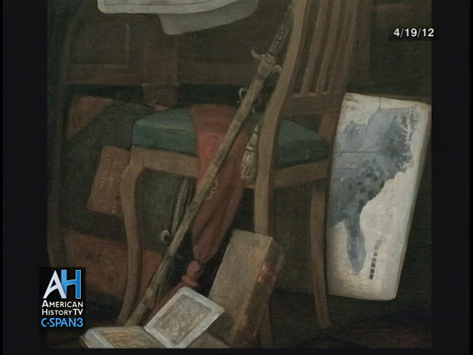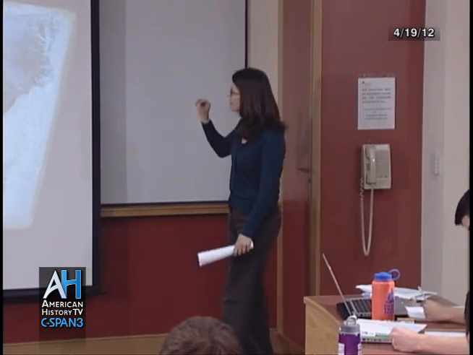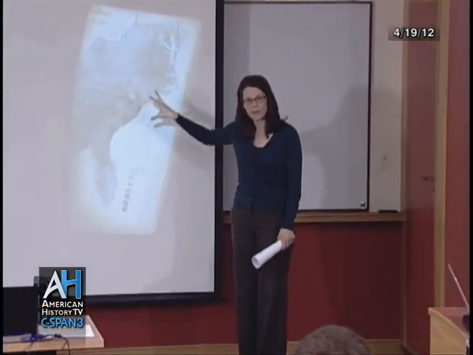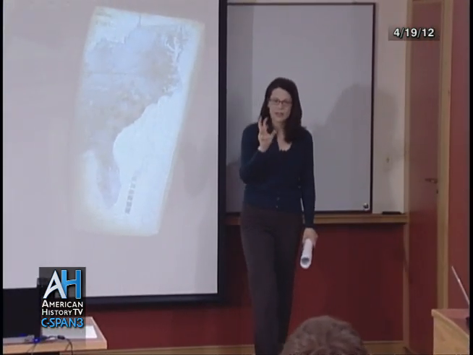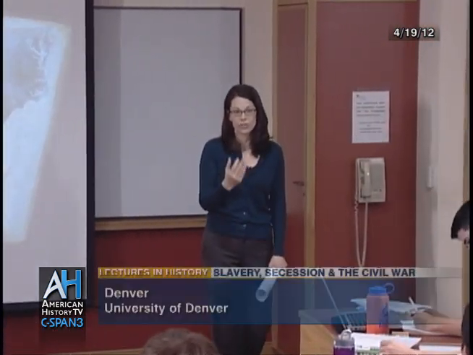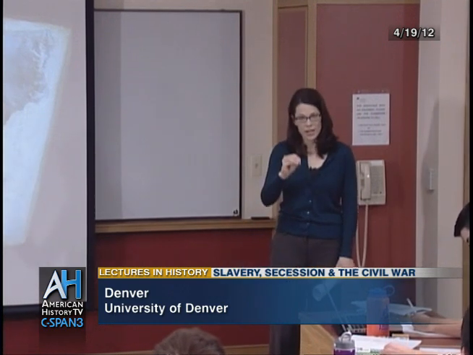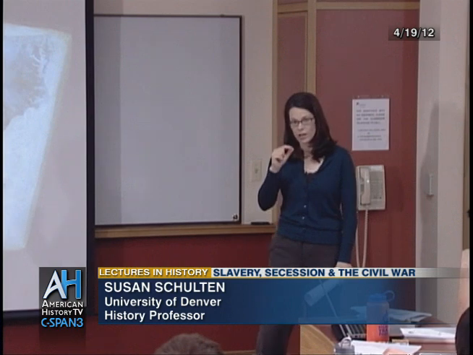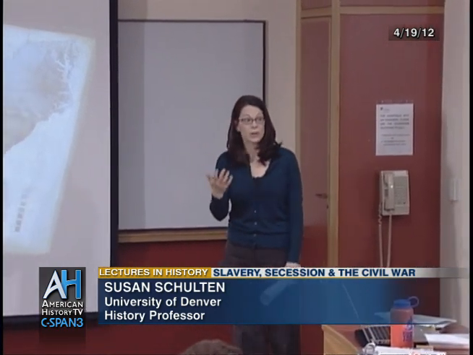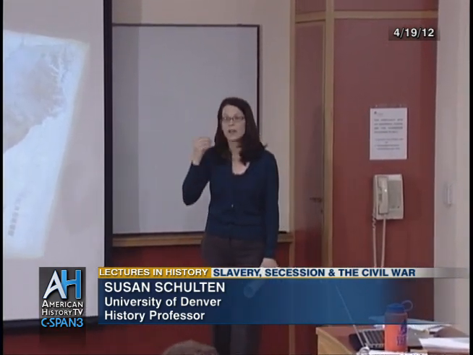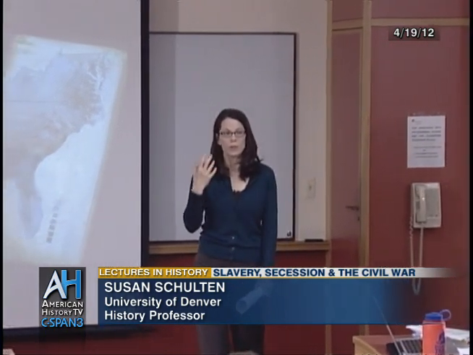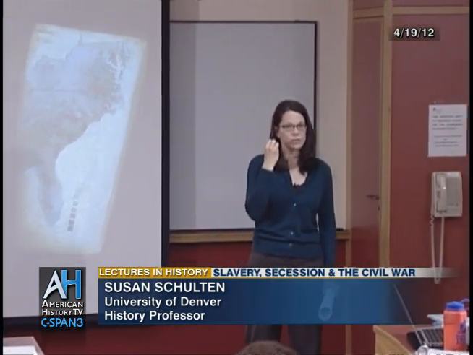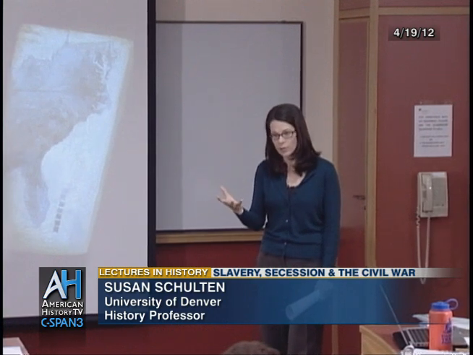I tell you this story because it gives us a piece of evidence. It's just a fragment, right, that I found. But it indicates that even Lincoln found something useful in this map. Like I said a few minutes ago, it showed him something that no other map showed him. And it allowed him to think about the war as a way to destroy the Confederacy's greatest asset, right? We talked about this in the first few weeks of this class. Slavery is the Confederacy's greatest investment, its greatest source of labor, but also its greatest source of capital, right?